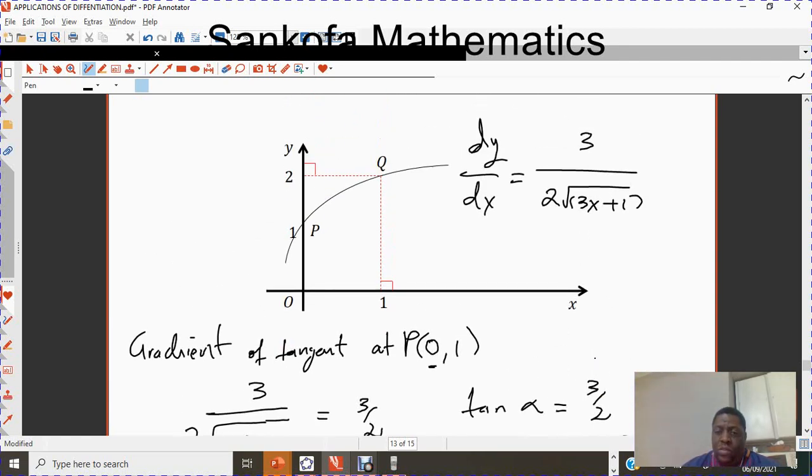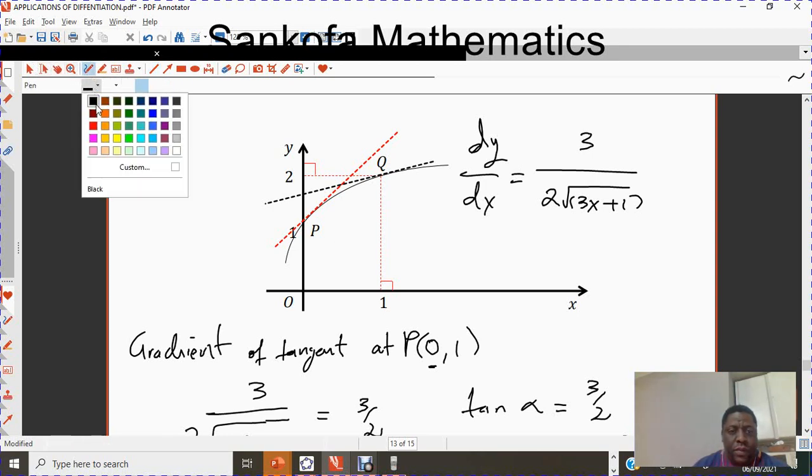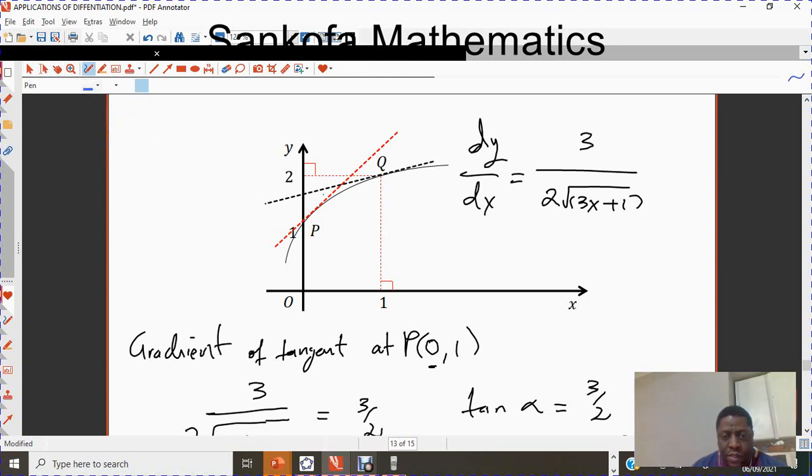Just to give you the idea, it is like that particular tangent, and you'll have another particular tangent, just the way it's drawn. The angle that they are referring to, that we are supposed to calculate, is this little angle here. That's the angle that we are supposed to find, that is formed by these tangents.